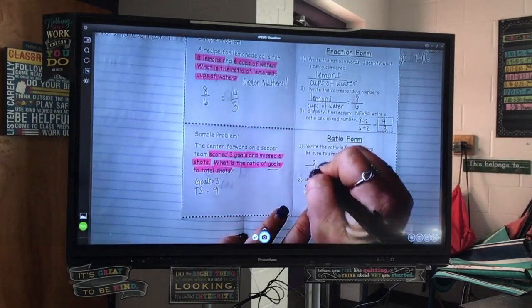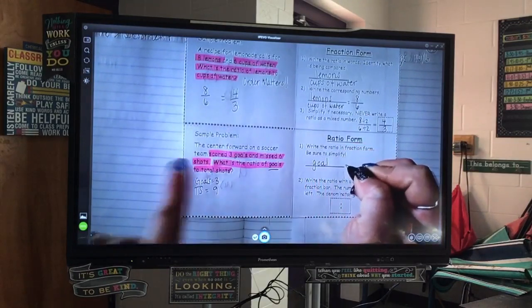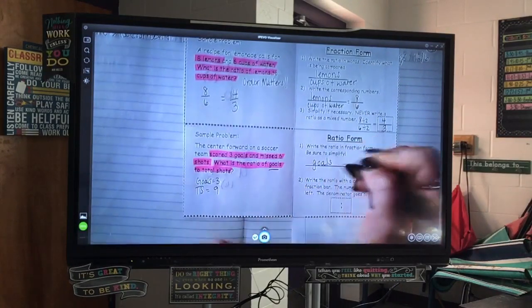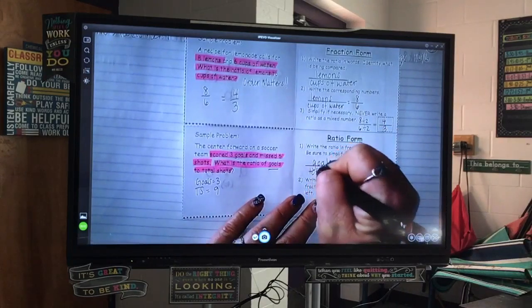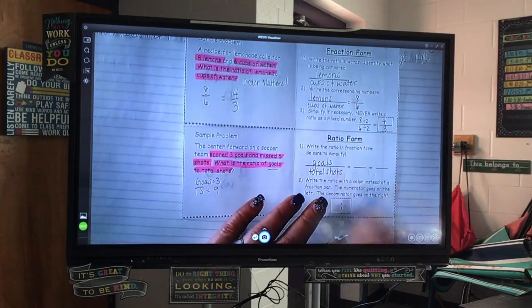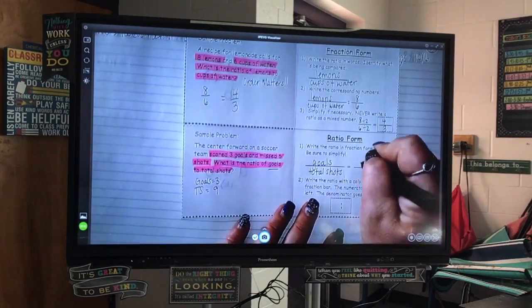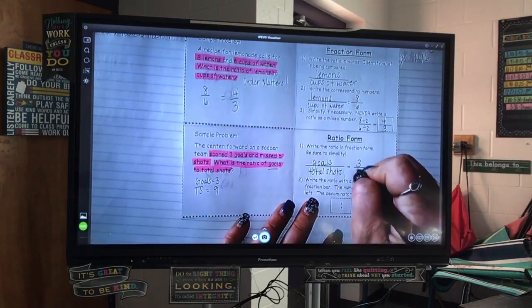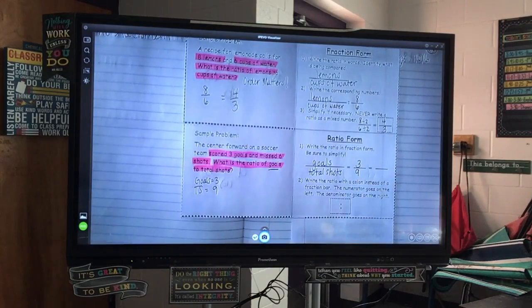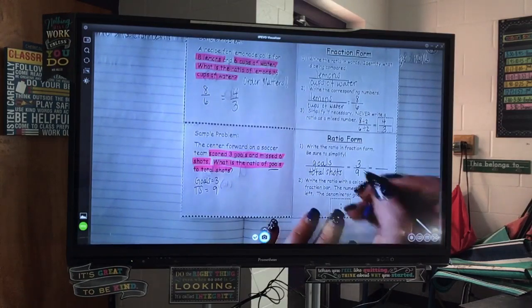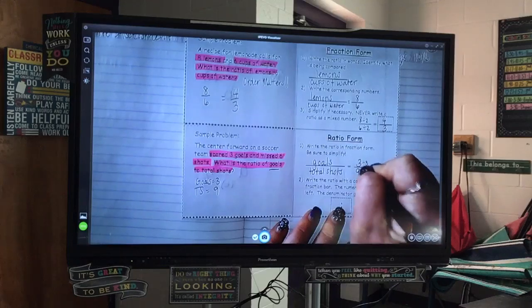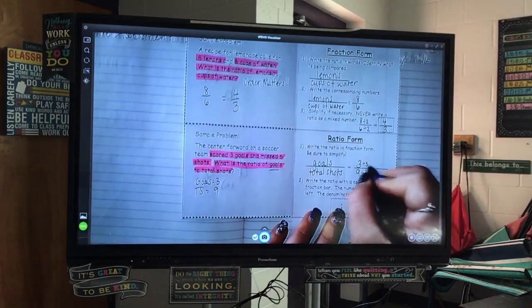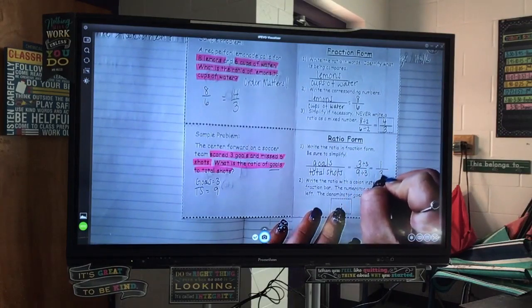So over here, word form, we're just going to take what we wrote over here and make it a little bit neater. So we have goals, and then we have total shots. You guys told us 3 goals, and total is 9 total shots. And then what can we do with 3 to 9? What can we do with that? Kaya? Alright, so I'm going to divide 3 by 3 and 9 by 3. So 3 divided by 3 is 1, 9 divided by 3 is 3.